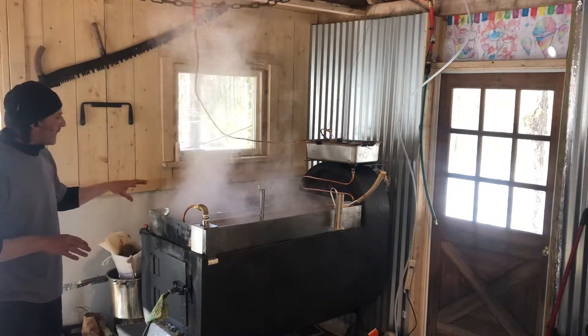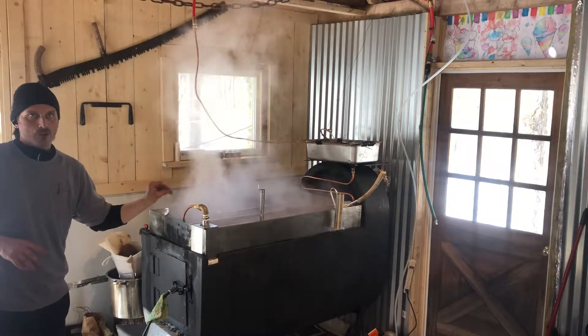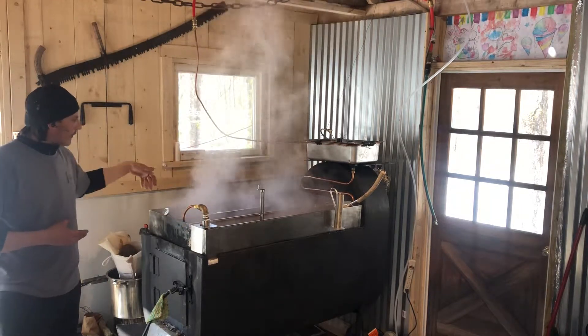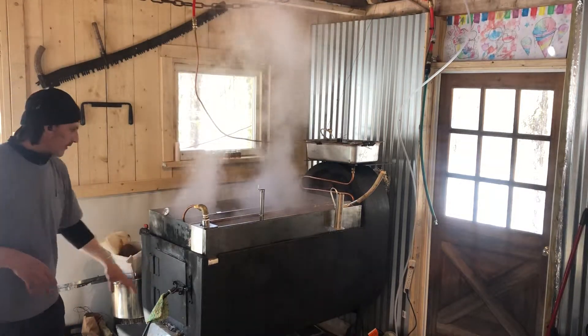The goal is to be able to leave the pan at actually a lower level than you actually boil at. So, once you go and start filling your pan again, you're going to push all the denser, sweeter material to where you want it at the end, and you'll be drawing off faster again.